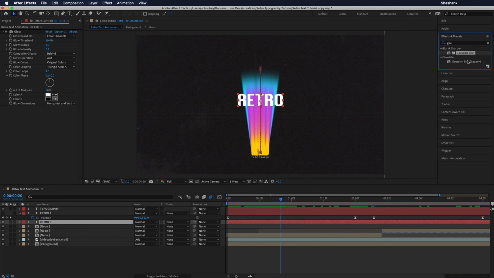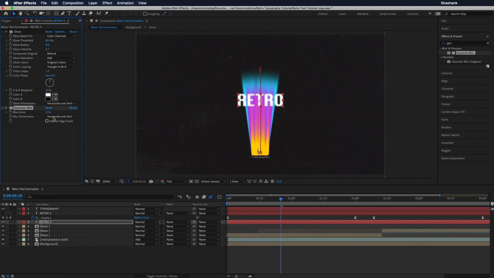Choose any one, doesn't matter. Just drag and drop it here and change the blurriness value to somewhere around 5.7 or whatever you like. I'm quite fine with somewhere around here.